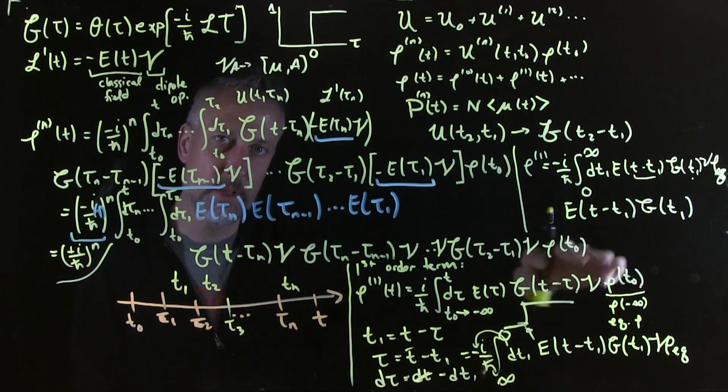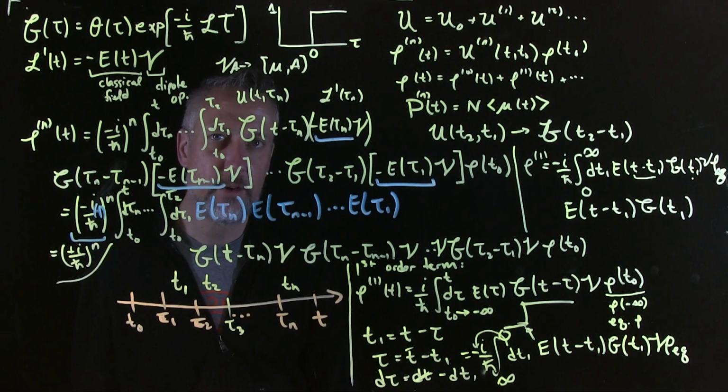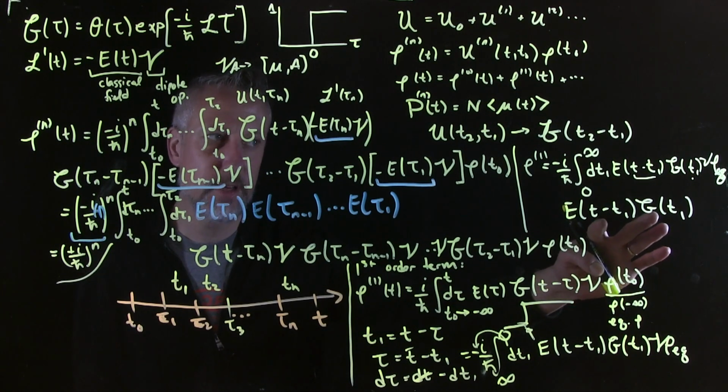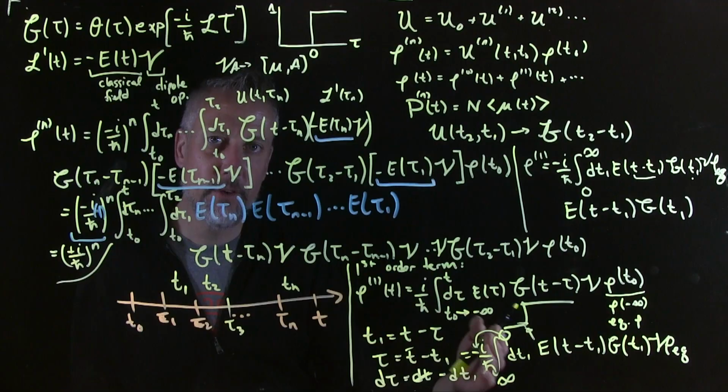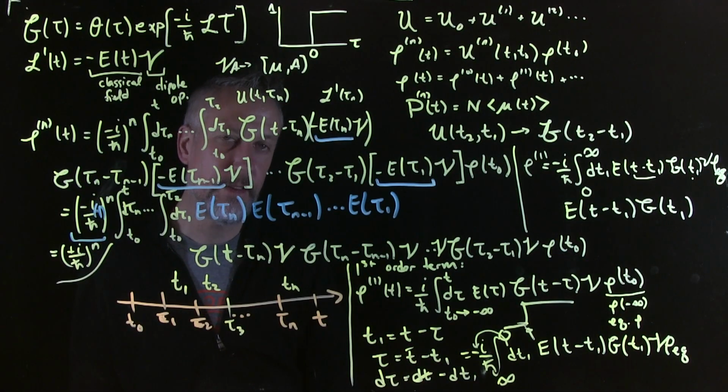If the two functions were the same, it would be like an auto convolution. In this case, it's like a cross convolution. And the reason why that's important is because convolution integrals have useful properties when you think about their Fourier transforms. If you want to calculate the convolution of a function, you can calculate the Fourier transform of each function, multiply them together, and then calculate the inverse Fourier transform, and you will actually have this. All right, so that's an important thing.